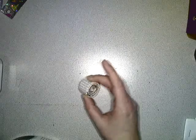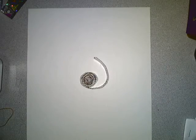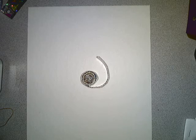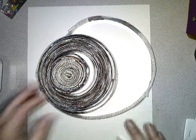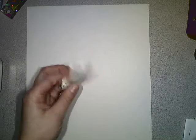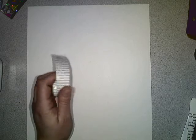All right, so a lot of you guys with your magazine bowl — you had a rubber band wrapped around it and you should have written your name. When you let go it shouldn't unravel that much, so it doesn't look so shiny. This is why we glued that part. If you guys are at this step you don't need to add any more glue, because then we won't be able to get to the next step. You can see the difference in size. You guys should be at the point where you're ready to add stuff to this tail.